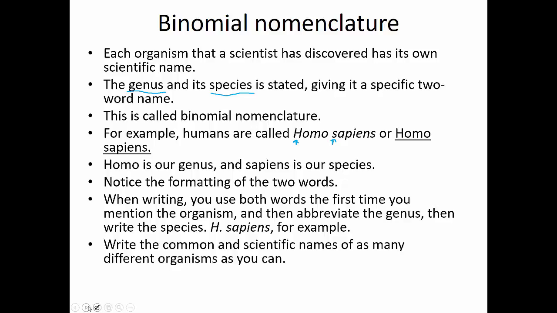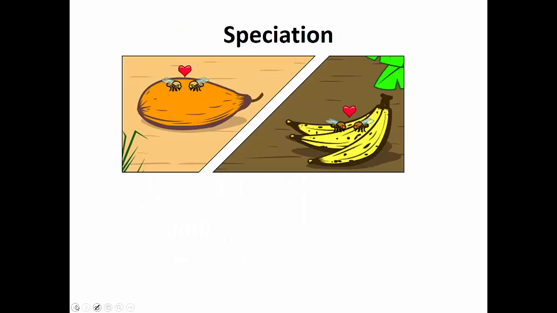This is the end of the first section of the video, classification and binomial nomenclature. This is the basics of how you need to name things, okay, and how we classify things. Now I want to talk about speciation and what that is and how we deal with that. Speciation, what are species anyways, and how do new ones evolve? Really, that's what we're looking at here.